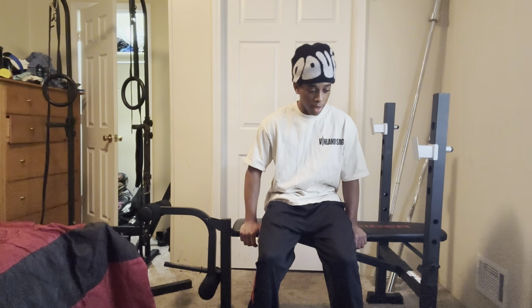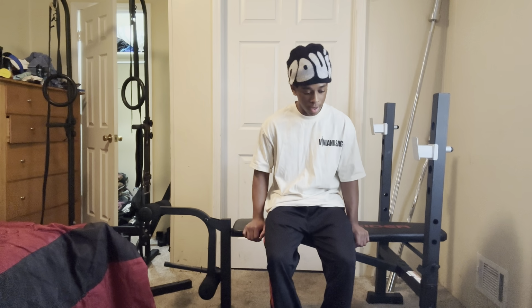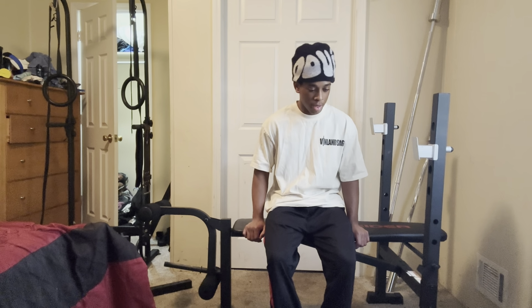Doing Bulgarian squats with that weighted dip belt really makes everything interesting, but you're able to go heavier if you don't got heavy dumbbells. Now that our legs are pretty sore, we can now use the dumbbells.